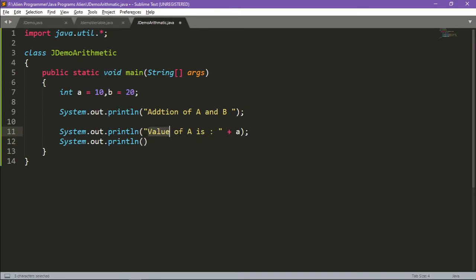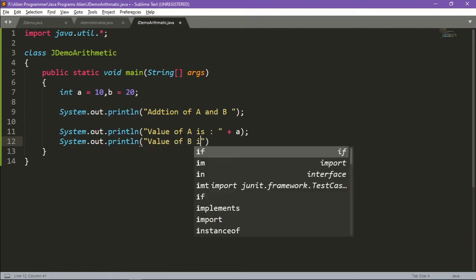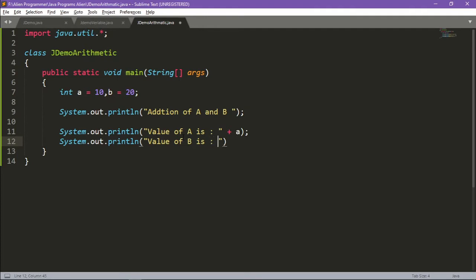Let me just copy this. Okay, so here b and here also b and semicolon. Let's type value of b is b.